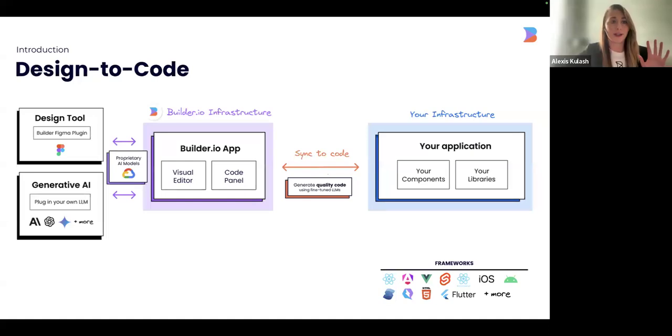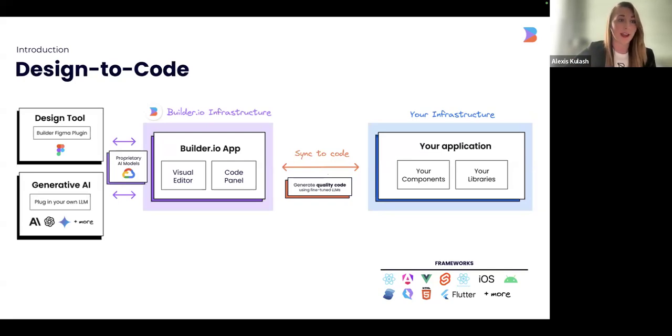Awesome. So we've got a big bright diagram here. And when we start talking about design to code flows, I like to start from the left-hand side and then work our way towards the ultimate outcome, which is getting that high quality code generated and into your application. For our lab today, we're going to get started in Figma with a sample design that Tim has pulled. All of the resources that we're using, we're going to make sure to share with folks after the lab so you can follow along and do the same exact step-by-step process that we're going to be walking through today.